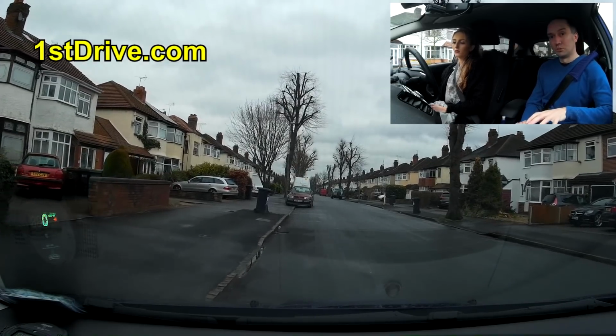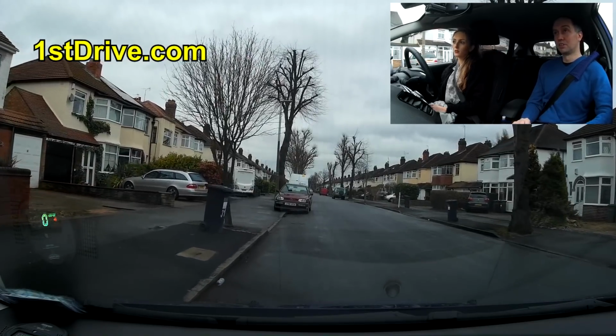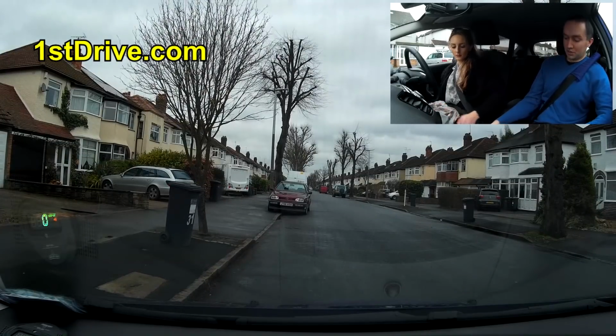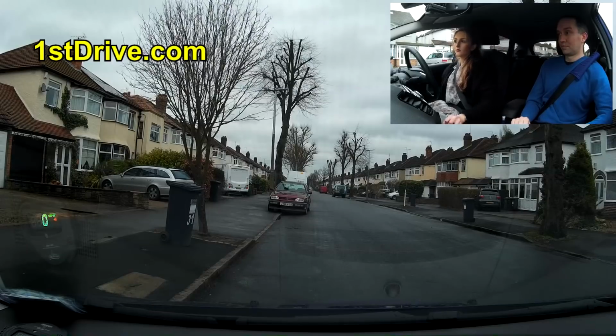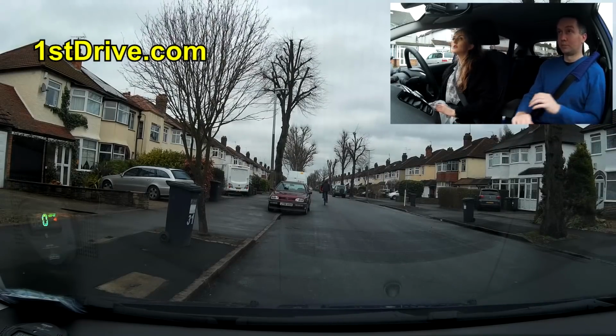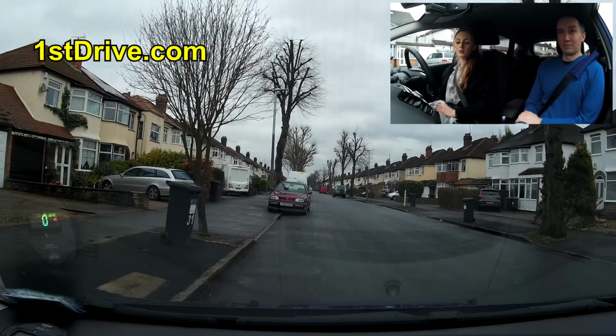So when you do that, it's really smooth. And it's safe around here because there's no one around at all, it's a dead road, so it's ideal for doing this. Okay, so now you go, handbrake back on. So right up all the way, and then back to neutral. So that bike though, so I was looking around. For the moment, I'm not mentioning much about looking around, but I'm always looking around to begin with, just in case you move off at the wrong time. Okay, so let's give that a go.